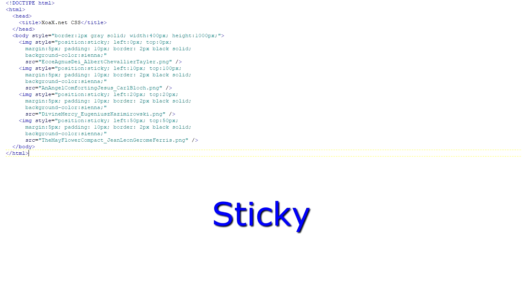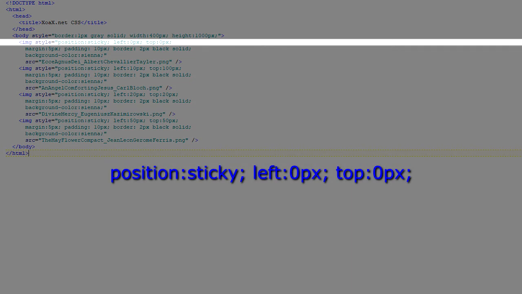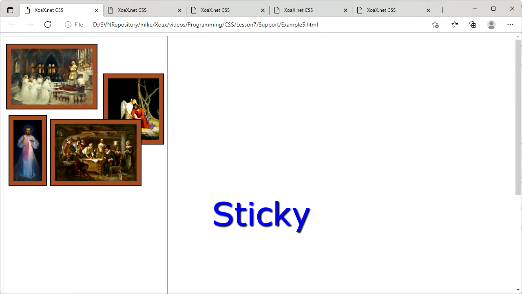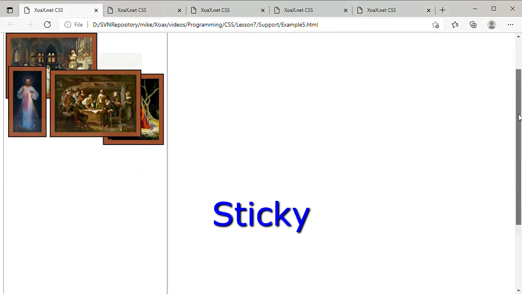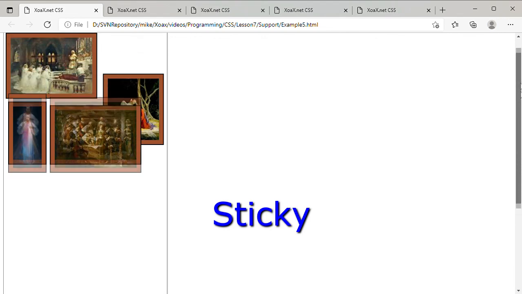The fifth and last example demonstrates sticky positioning. This example is exactly like the last one, except the position property has been changed to sticky. Sticky positioning works similar to the relative positioning, except that the elements are fixed so that they don't scroll off the top of the screen. Opening this example, we see the elements positioned relative to where they would be placed statically. Scrolling the page up and down, we see that the elements move up until they are placed in their absolute position with respect to the window, and then they stay fixed.